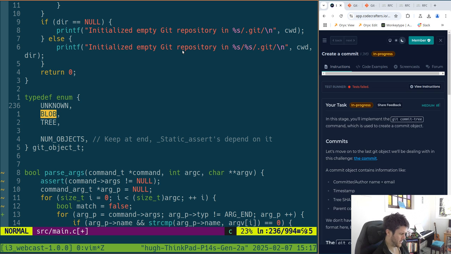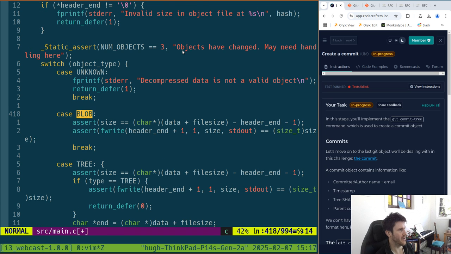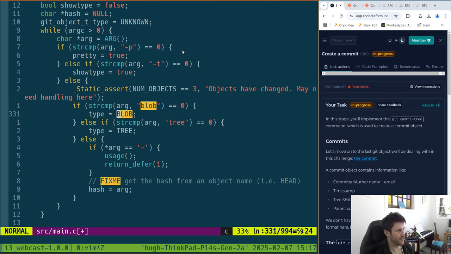That is kind of important because I'm planning on storing this thing into the void star data, because the void star is a way to have an any type, I guess. But I'm going to have a type based on what thing it is, and if I want to return an enum, it starts at 0. So if this is 0, it's the same as null. That is the important thing.